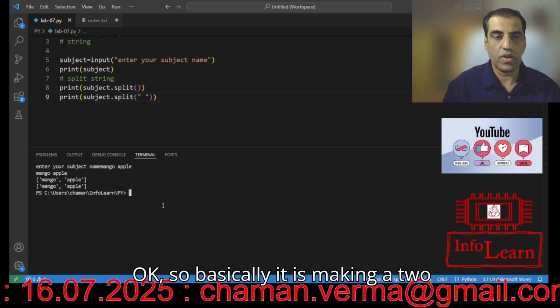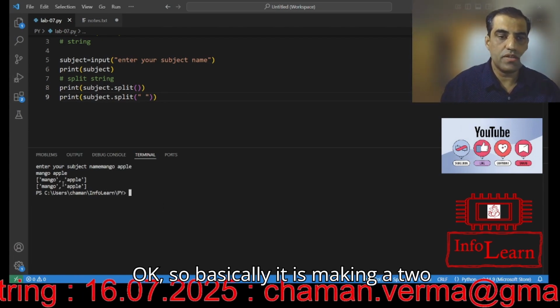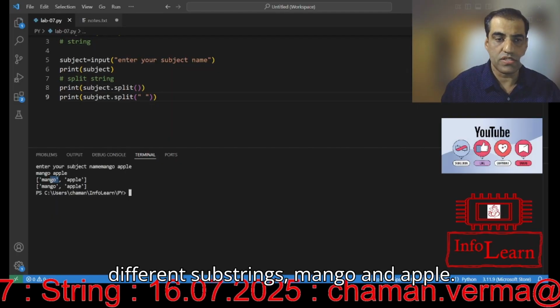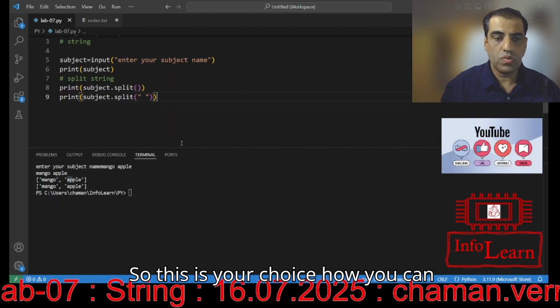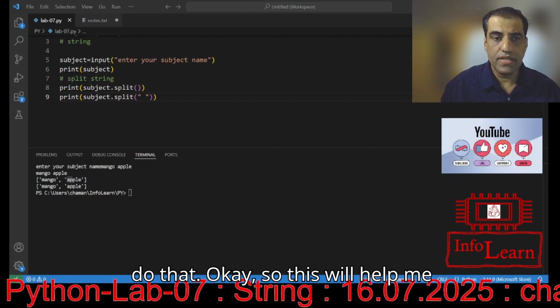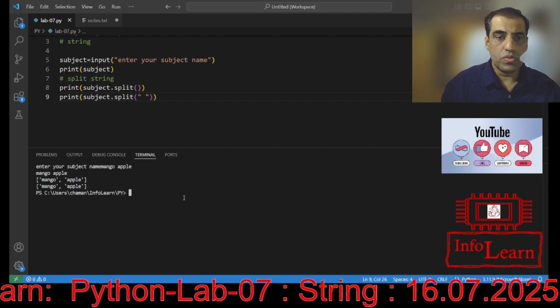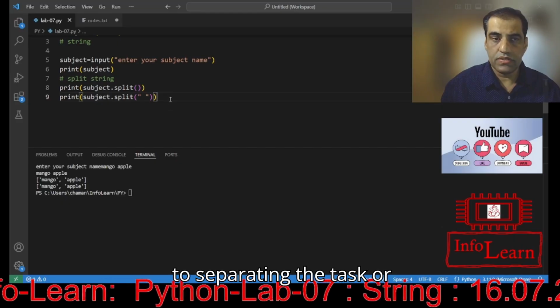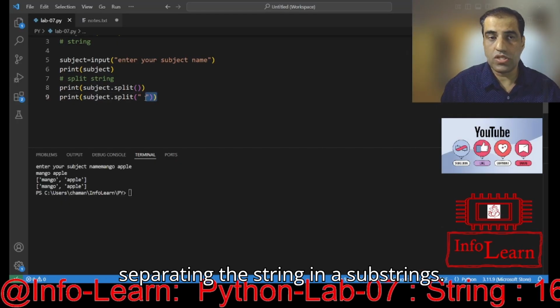Yes, it is the same. It makes two different substrings, mango and apple. So this is your choice how you do that. This helps me separate the string into substrings.